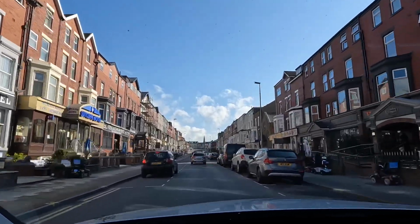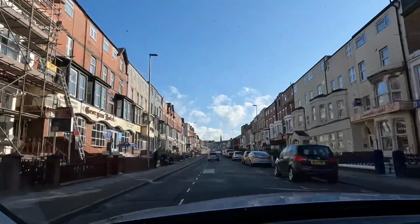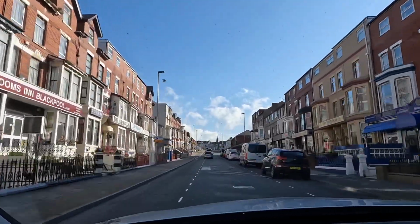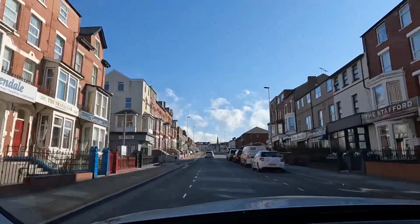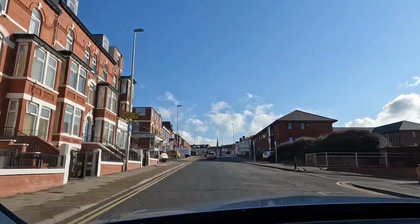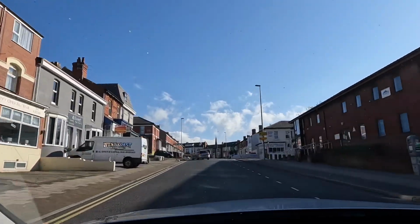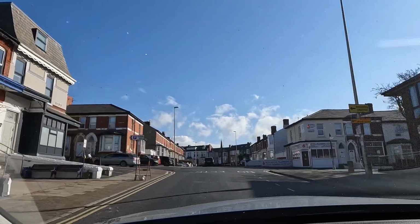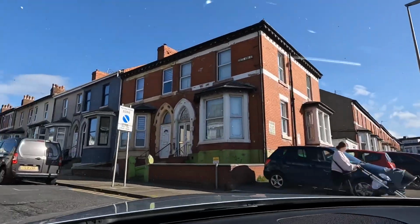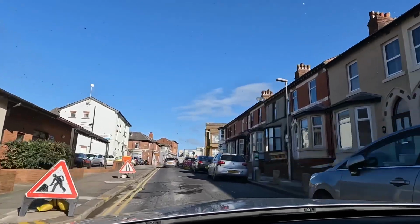So this is Albert Road, and there's a video actually about Albert Road and the hotels, an on foot walking video. And this is where I always get mixed up, because you turn left and I always get, oh, here we go, follow flogger, as they say. I always want to go down these two, which of course are no entry. So we need to go all this way. This is South King Street. Wobble, wobble, wobble, over the potholes.